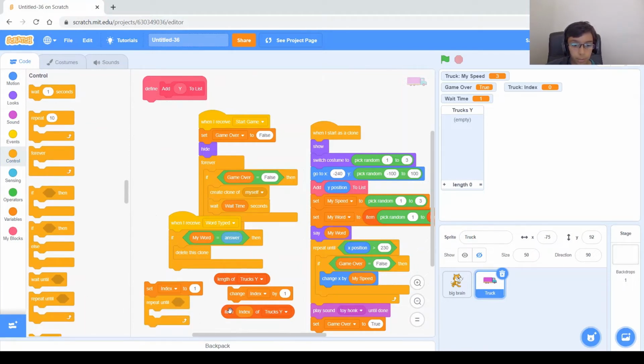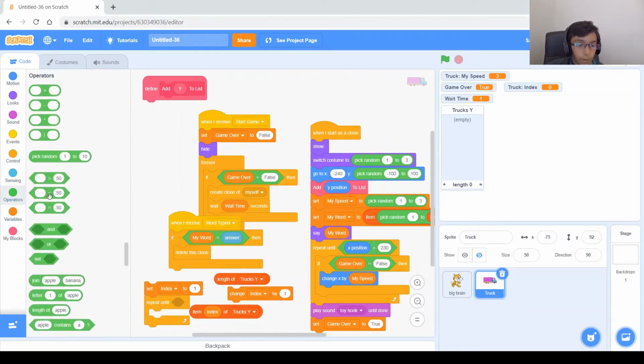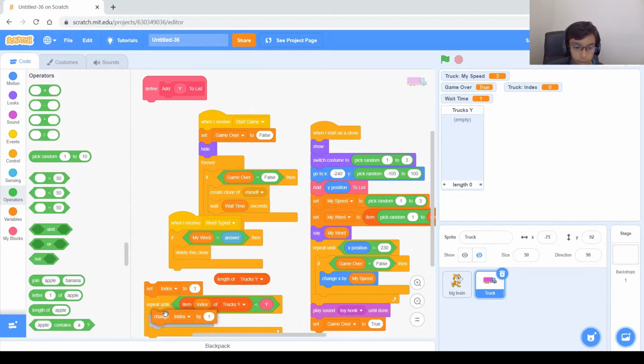And that repeat until will be until item index of trucks Y is smaller than our Y from my block. Okay, then that's when you change index.